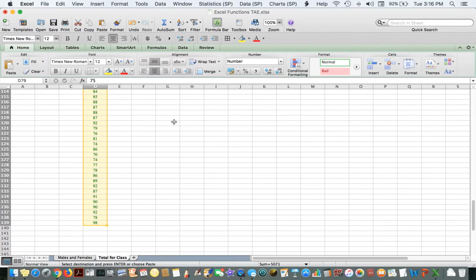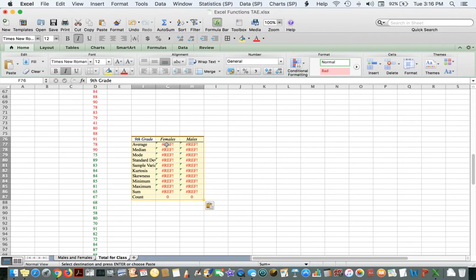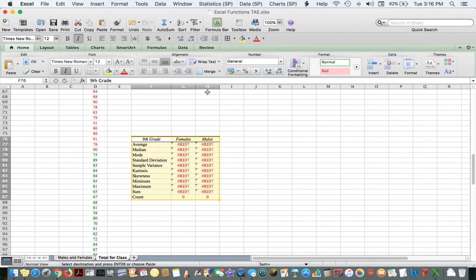Okay, so let's put it somewhere in the middle here, right around here. I'm going to start probably in F76, and we're going to paste somewhere in the middle. And you can see here, we need to make our columns a little wider. So let's make these a little wider like that so we can see them.